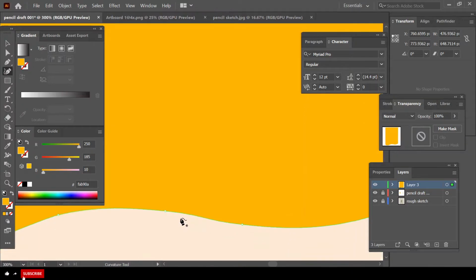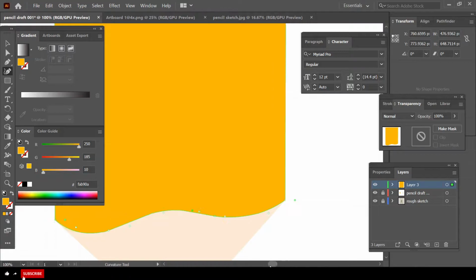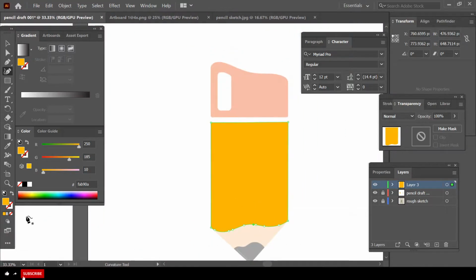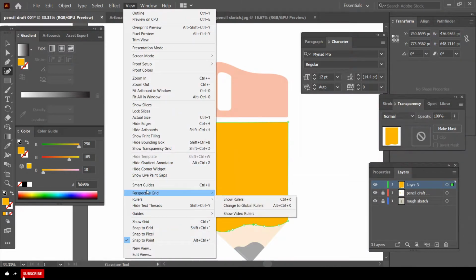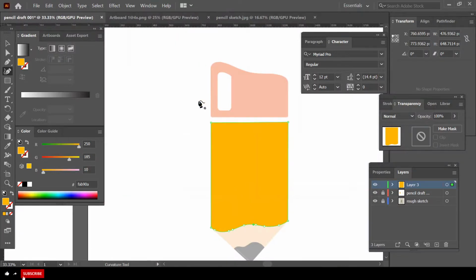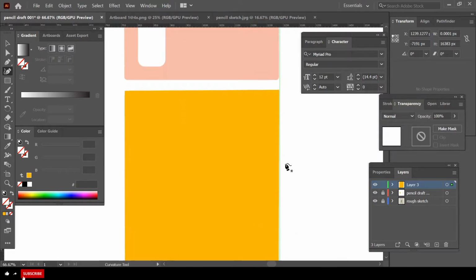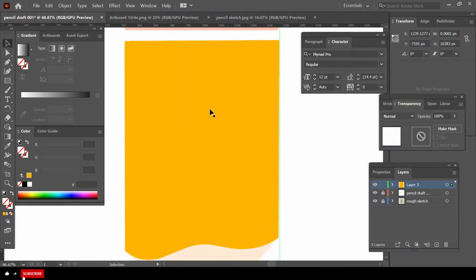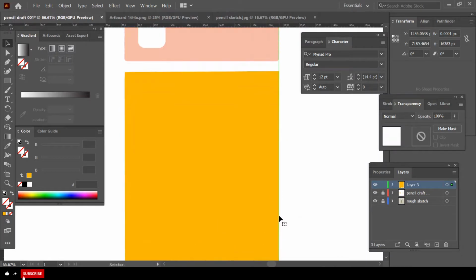Now, most of the time while I'm working with sketches, I would prefer to have straight lines on the edges, and that can be achieved in many ways. One of the easiest ways I do it is you go to View and use the option Show Rulers, and you get rulers, and you drag from one of the sides and you get these guidelines, which help you make sure everything is in straight lines.